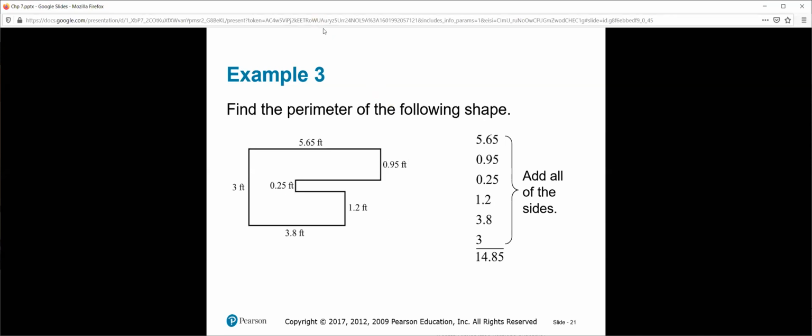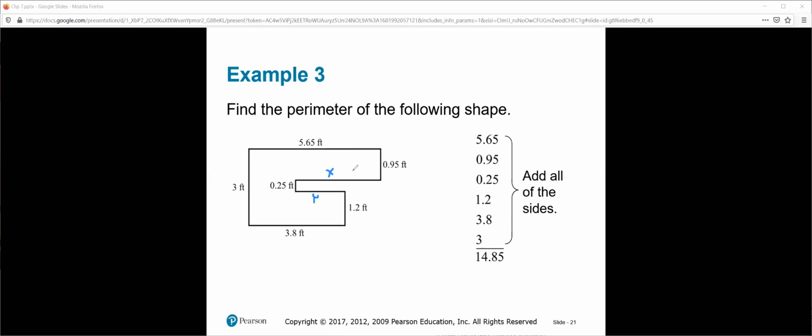It doesn't tell us this, and it doesn't tell us this. But are those 2 important to know? Could you figure them out? The answer to both those questions is, well, are they important to know? They're not. Can you figure them out if you need to? Yes, you can.